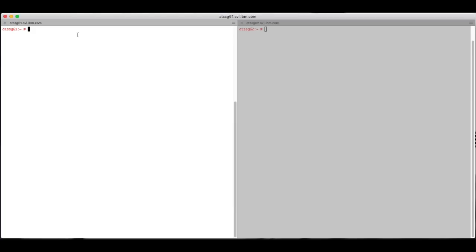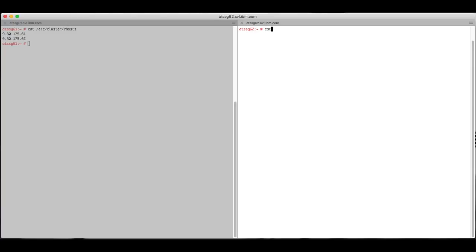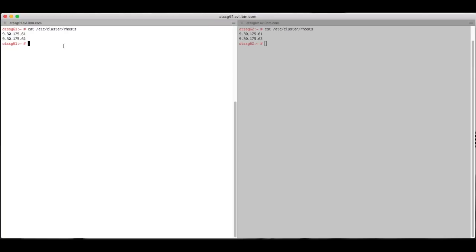So just like you would on AIX, we're going to go ahead and take a look at the /etc/cluster/rhosts file. I went ahead and I populated it with the base IP address for the node on the left and the base IP address for the node on the right. The files are identical on both sides. And I went ahead and I already keyed in these files. You guys don't need me doing the actual vi operation.